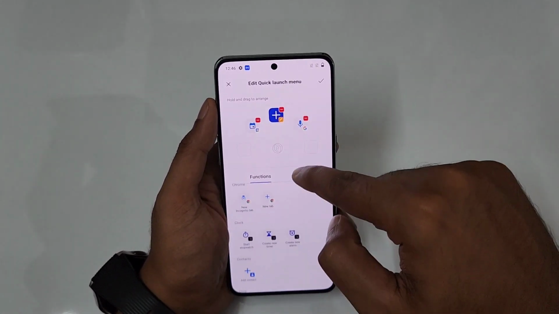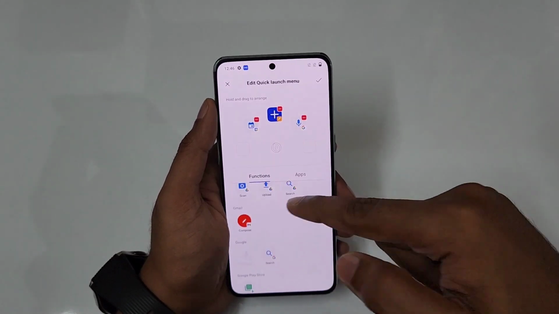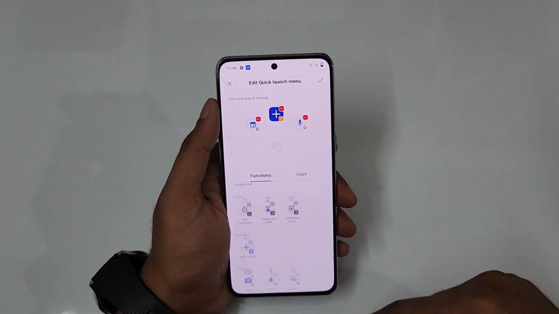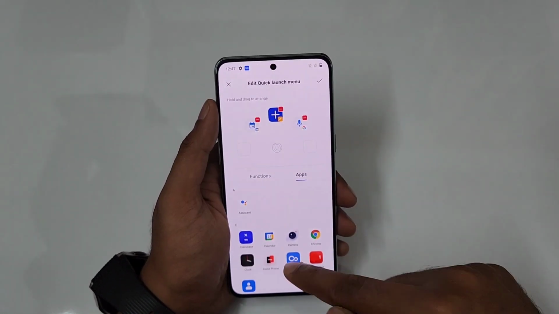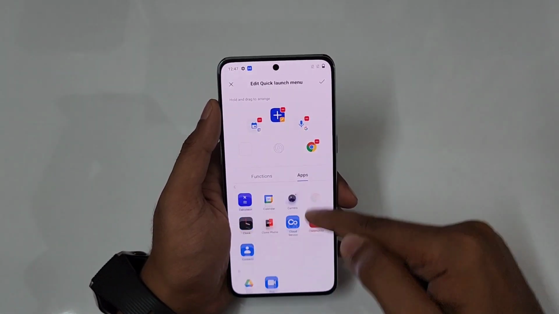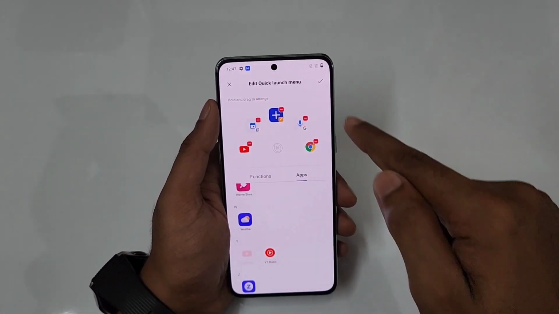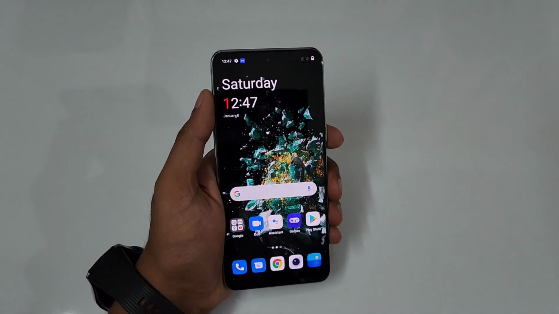And you can see it can be set to a few of the functions like add contact, scan, compose mail, my applications, work. So you can see a lot of shortcuts, and also the favorite apps. I am currently using my Chrome as well as my YouTube over here. Okay, so I just turned it on, and now let me lock my phone.